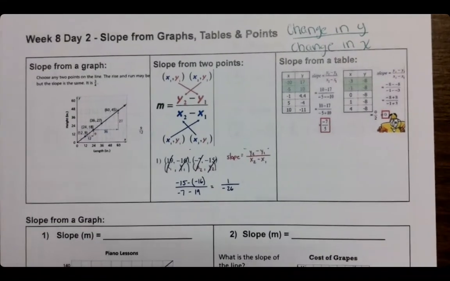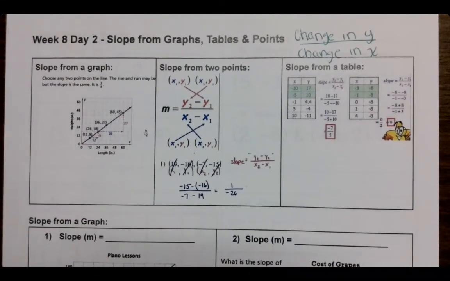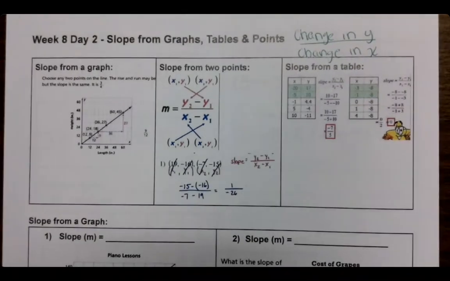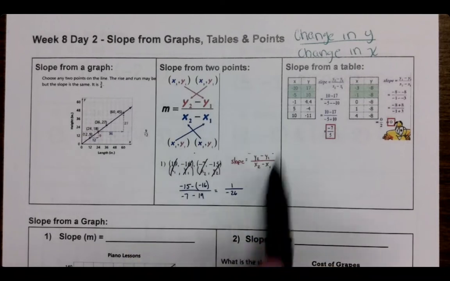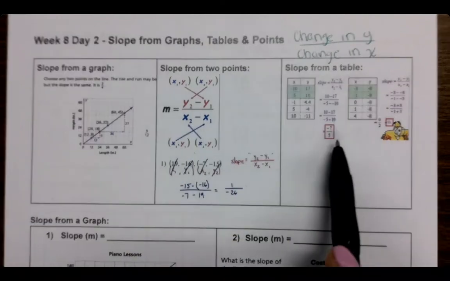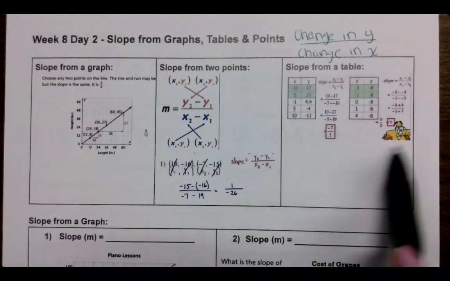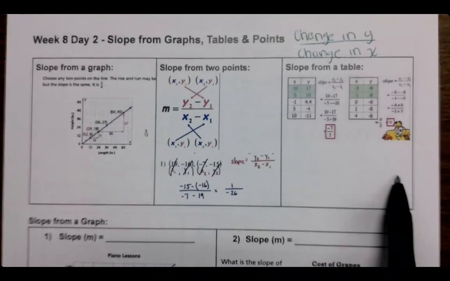Maybe you are the person that's like, Ms. Sherman, like once you add in that whole thing, I can't, but maybe you are very good at writing down points and doing things like that. If that's you, then you could do this slope from two points piece.